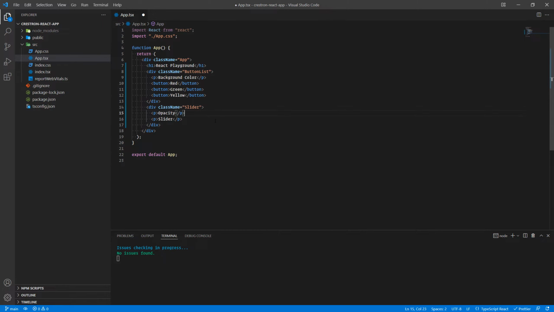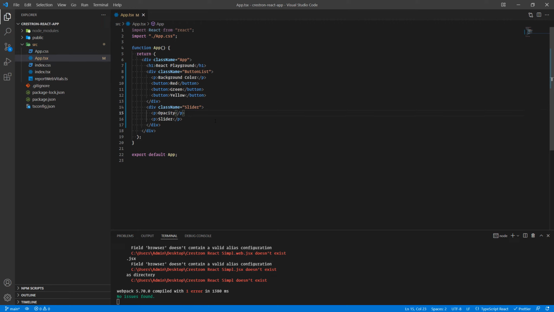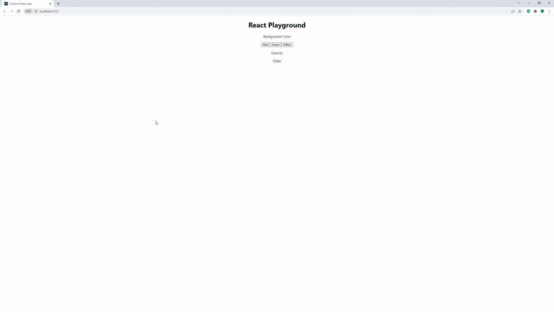Now save it and take a look at how it looks in the browser. As we can see, this is far from what we want to have. But our first goal was to structure the project by adding basic HTML lines, and we made it. Later we will add CSS with which we can style our application.